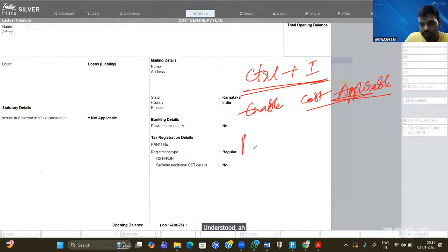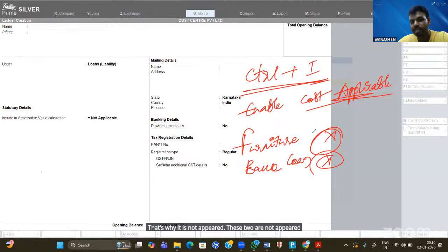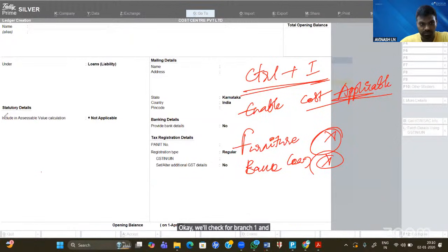Understood? For furniture and for bank loan, we didn't enable it. That's why they did not appear. These two are not appeared in branch one, branch two, branch three. Okay, we'll check for branch one and branch two also.